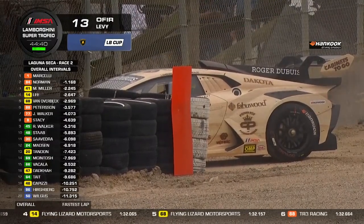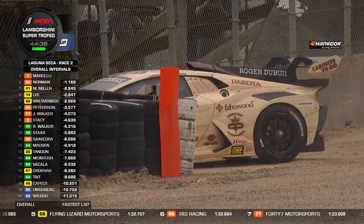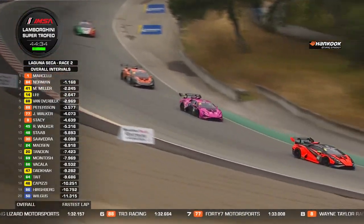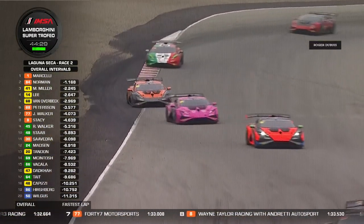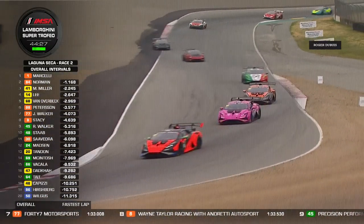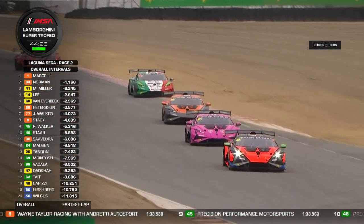I think they should be able to pull that car behind the corner of the wall there. That's one of the orange cutouts, which is denoted on the racetrack. The drivers all know about it. They're told about it at the pre-race briefings, where you can pull the car off the racetrack and get it to a safe location, thereby hopefully not requiring a full course caution.